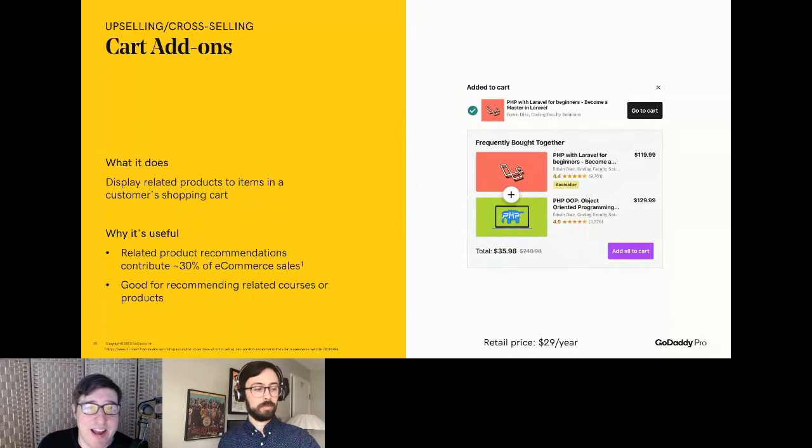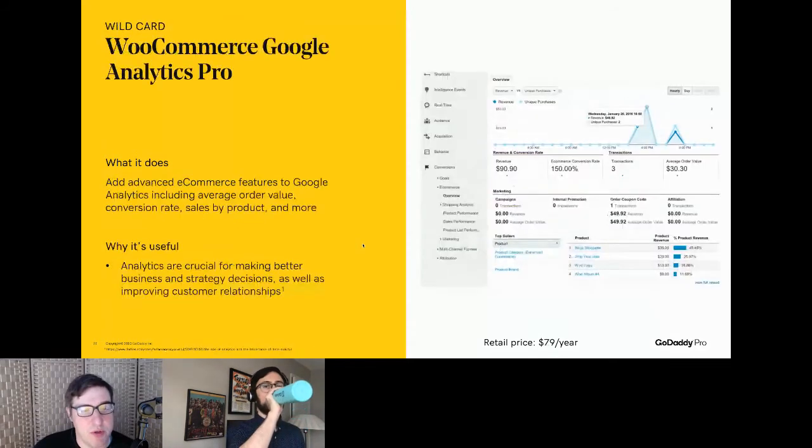Oh, it's a great call, Nick. I didn't even think of that use of this. So that's a great idea. And cart add-ons, definitely just a good way. You can set it on a product by product level to recommend the right thing. When someone adds a product to their cart, they're already interested. Now you can hook them for something else. And if there's something about one of your courses that appeals to them, hopefully there's something about another one of your courses or what you're selling that appeals to them.